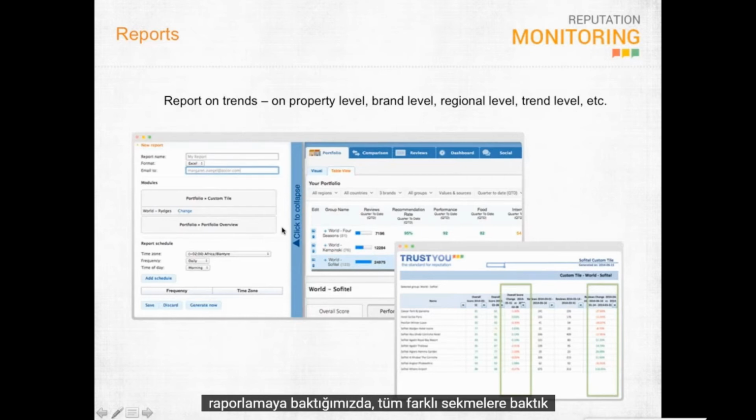So looking at reporting, we looked at all the different tabs, whether it's the overall portfolio from a corporate perspective, a dashboard from a hotel perspective, your comp sets information or your social information. You can easily report on any of that data.